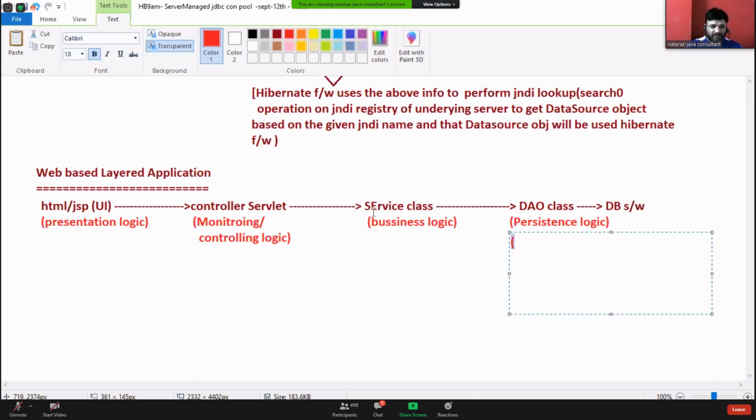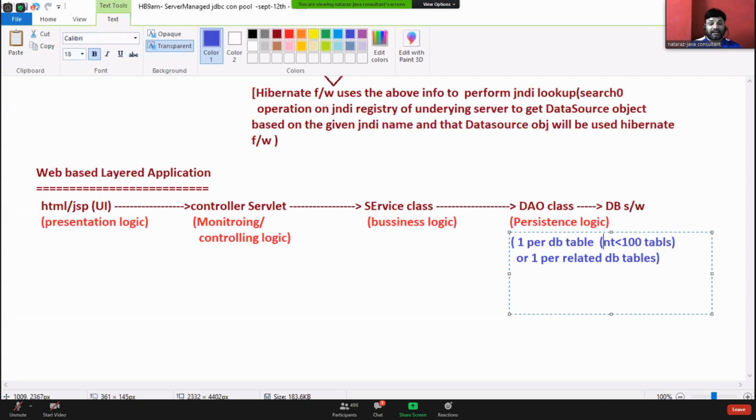Generally, what will this be? One per DB table, or one per related DB tables.